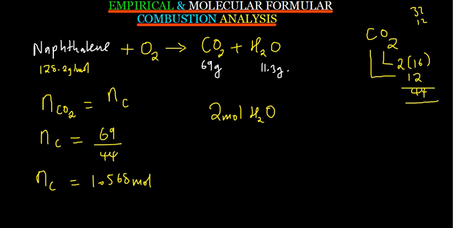I expect four. Very good. You expect 4 moles of hydrogen, right? Hydrogen. Very good. So this is just telling you that the number of moles of water, multiply it by 2 to get the number of moles of hydrogen. Okay? So the number of moles of hydrogen in water is equal to 2 times the number of moles of water.